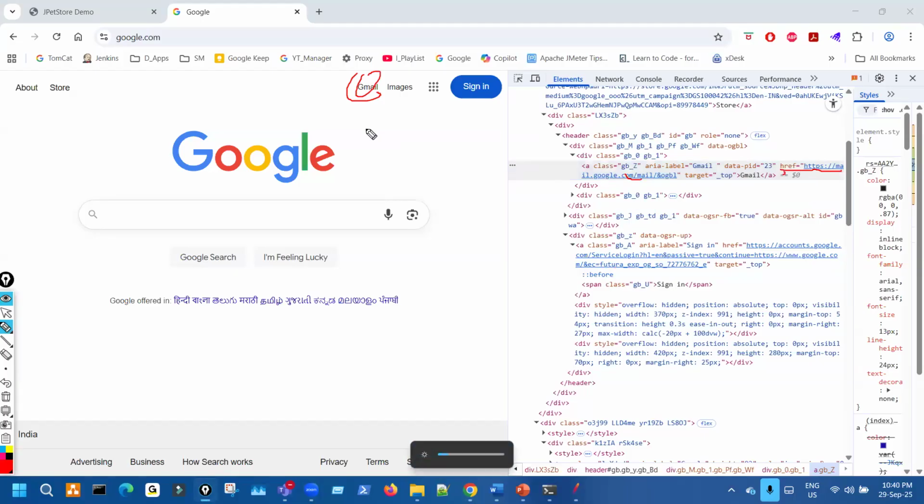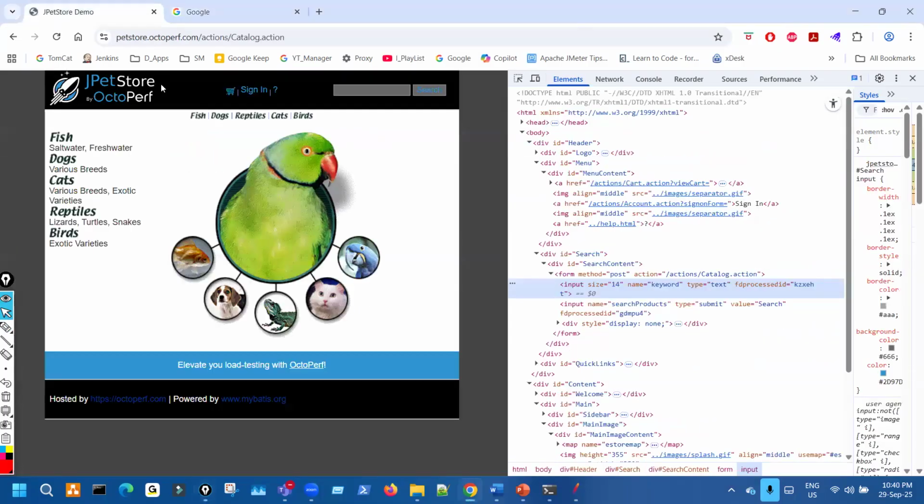So whatever I'm teaching, do not think that since we are using demo websites, practice websites, those concepts will only apply there. No, it's not like that. For practicing we are using them, but the whole concept applies everywhere. As I said, on a real website we cannot do scripting because of so many security layers and other stuff. That's why we use a demo website to practice, and the same concept we apply in real.